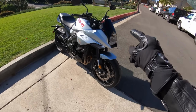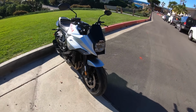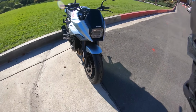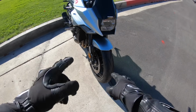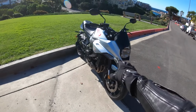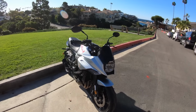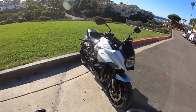And look at that front fairing. Look how similar it looks to the original '82 Katana. I like that fly screen. I like how the LED headlight is integrated right into the fairing with those nice positioning lights, LED turn signals. Look at the upright handlebar. The original '82 Suzuki Katana had clip-ons. The upright handlebar affords a much more accommodating riding position.